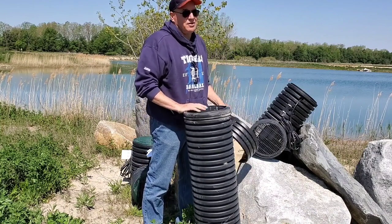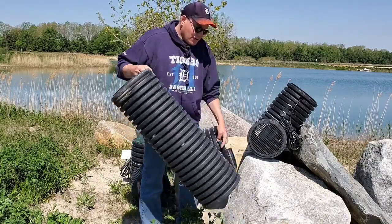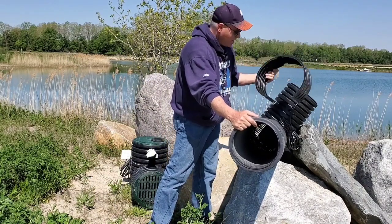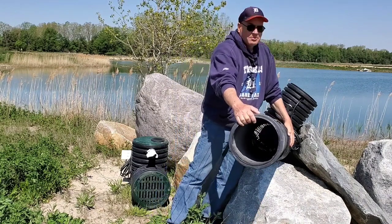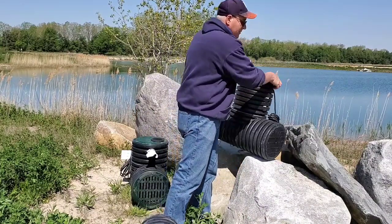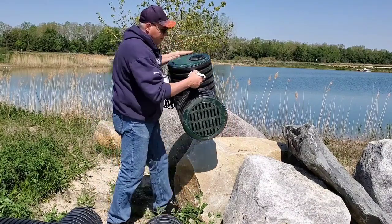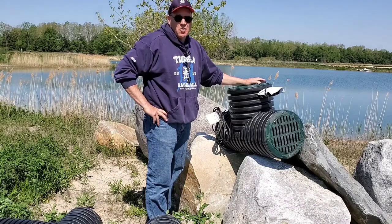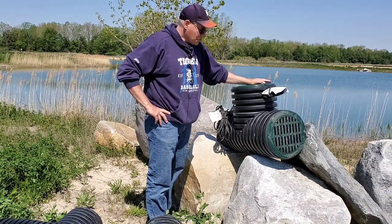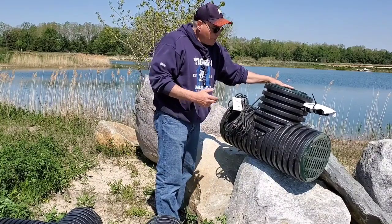We can even take the end plate off and put it on the chamber length you're purchasing if you want — that's not a problem. We try to set you up so you have minimal installation. I want it to be a great experience: dig a hole and drop it in. We can take the end plate off, add chamber for you, so you'd just need two zip ties and a split coupler — put it on, hold it tight, done. That's how simple it is to add chamber. The micro bad seed ships in a box and has become our number one seller. The full frame bad seed displaces more water and has a bigger half-horsepower power plant.